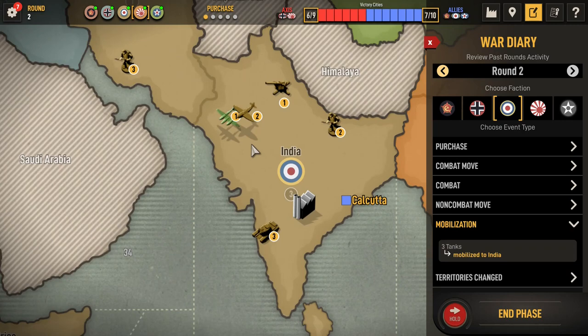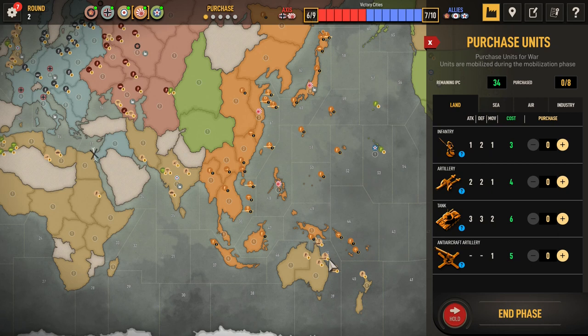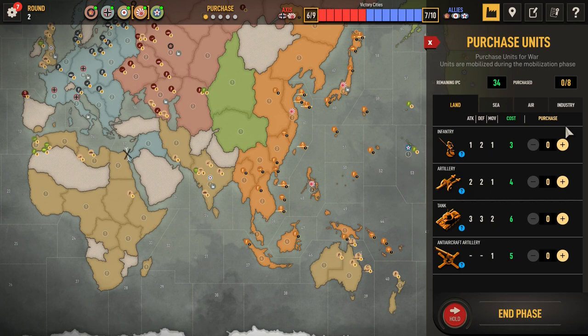Japan seems to be going after Germany, so I don't think I really have to worry about the Pacific too much. We'll always keep an eye on it. We have four transports. We have 7, 8, 9 units. So let's get 7 units. Let's get a fighter. And we'll save 2 IPCs, because we may need an industrial complex or something next round.